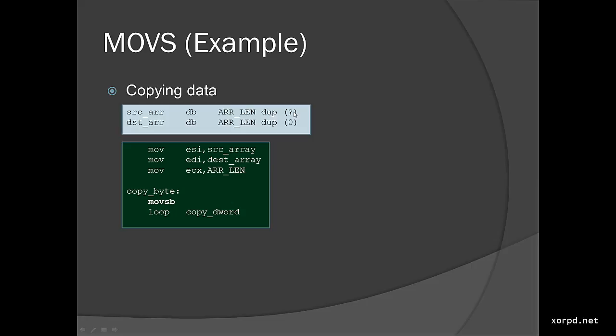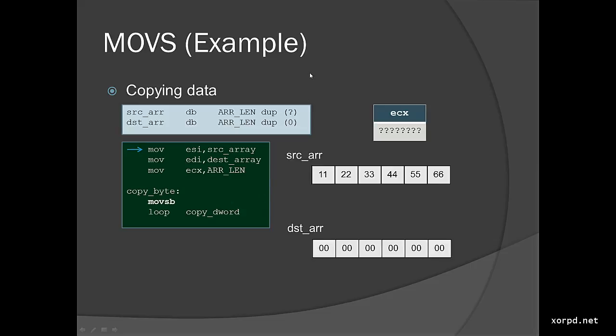Here we can see that it is uninitialized, but maybe some earlier code has initialized it to be some important value, or maybe some input from the user. So you can assume that source array has some important input from the user. Let's take a look at the following code. We are going to inspect it instruction by instruction.